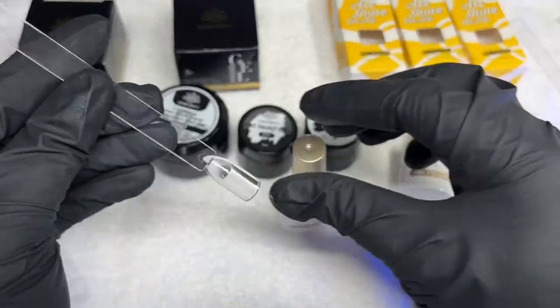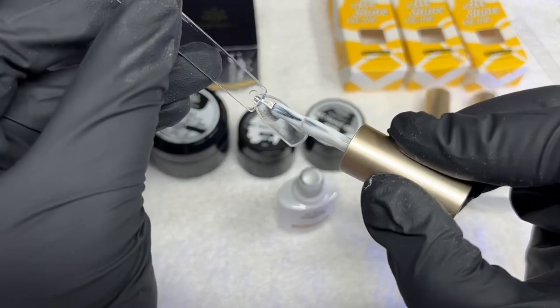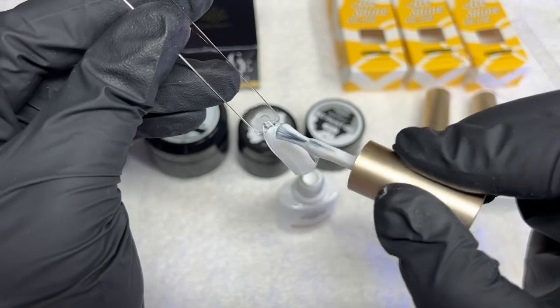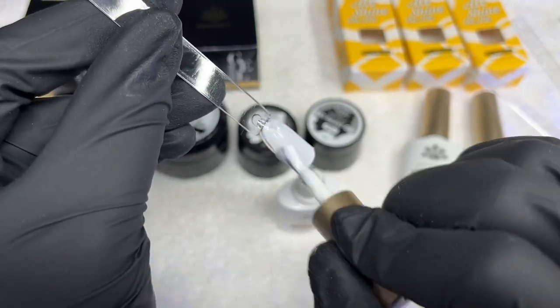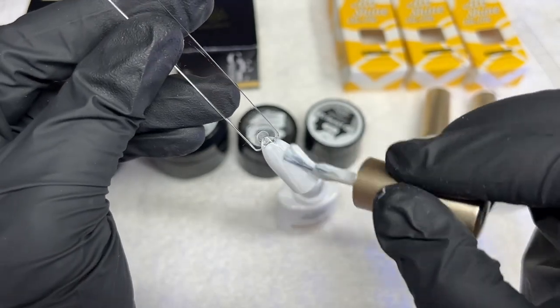Now, I do have a fun tutorial. I have a nail hack, guys. It's going to be using some rubber-based gel and some acrylic powder to do some acrylic nails without actually using monomer. You guys know that I do not like monomer. So stick around just for a little bit longer, and I'm going to show you this cool hack. I really think you guys are going to love it. Absolutely love it.